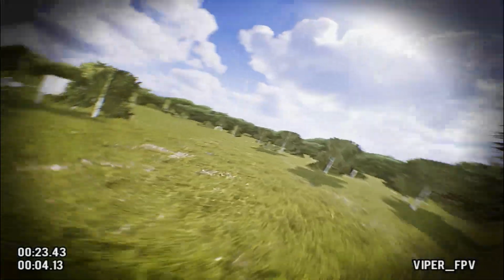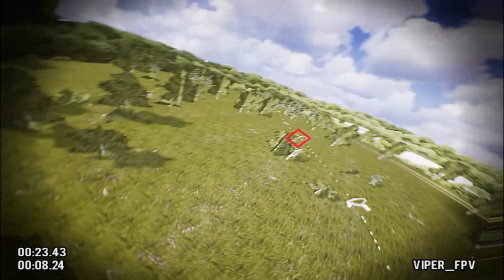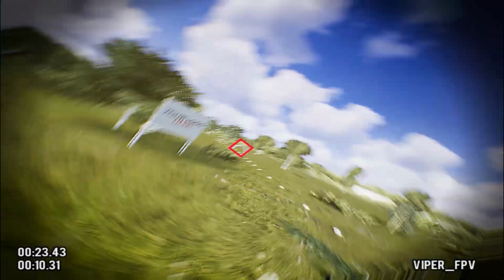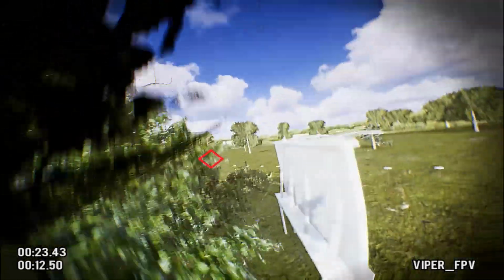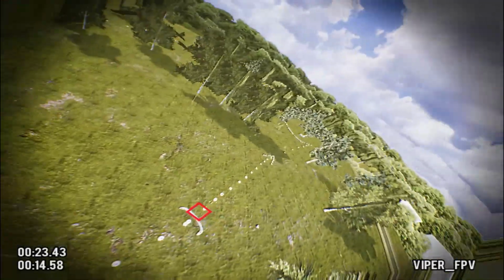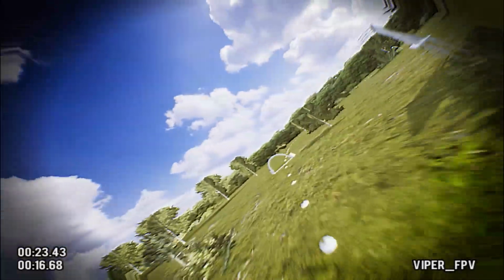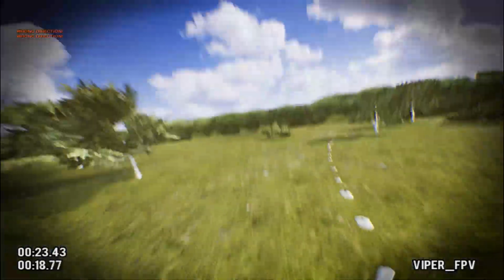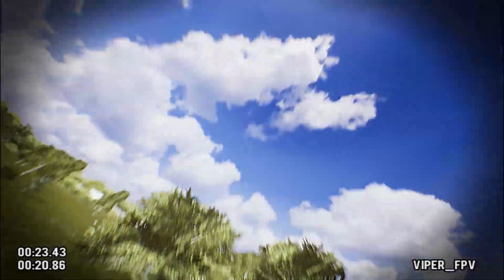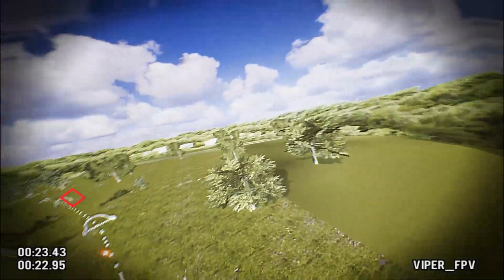And another thing too, it doesn't have any music. It just has the sound effects of the quad, which I wish there was some music, but you could always, you know, play some background music. Ooh, had a little bit of a hiccup on my computer. But yeah, so this is pretty much it. I definitely recommend it, especially over FPV Freerider.